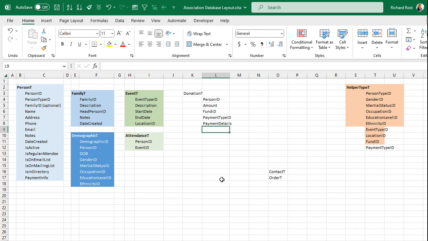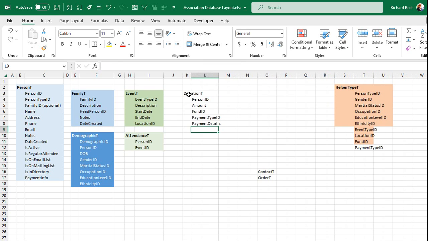If you want to actually store credit card number or whatever, I know if you're doing membership fees and you're storing their credit card information, you can put those fields in here. The credit card number, expiration date, that kind of stuff. Of course, check with your regulations for whatever state or country you're in as far as the rules and laws of storing credit card information. All right, so donations. Should have made donations green, huh?